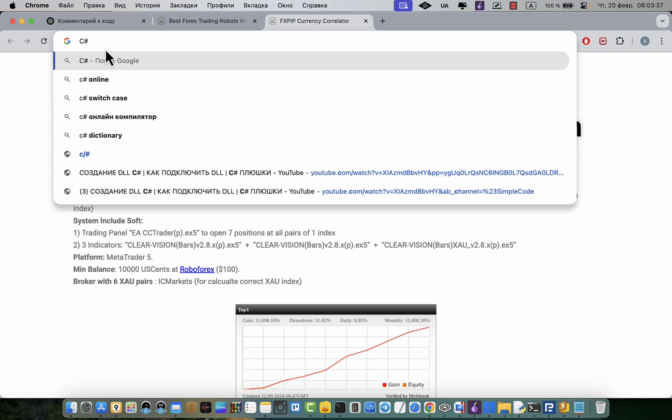What can I say? They cannot develop a macOS native version in almost 25 years. Almost 25 years they cannot create a macOS native installation for MetaTrader. That's crazy. But we have what we have, and we have to do something.